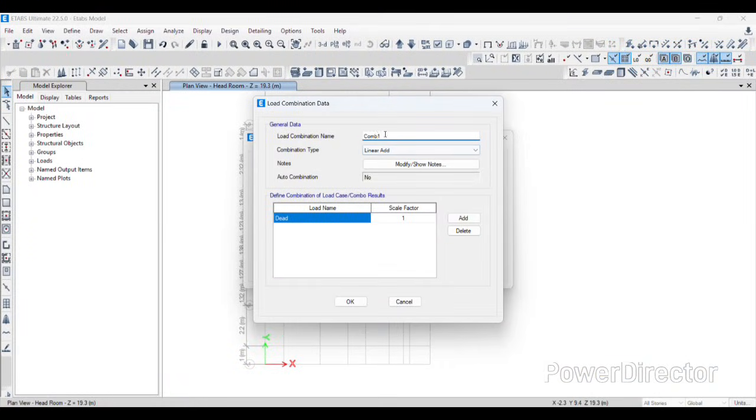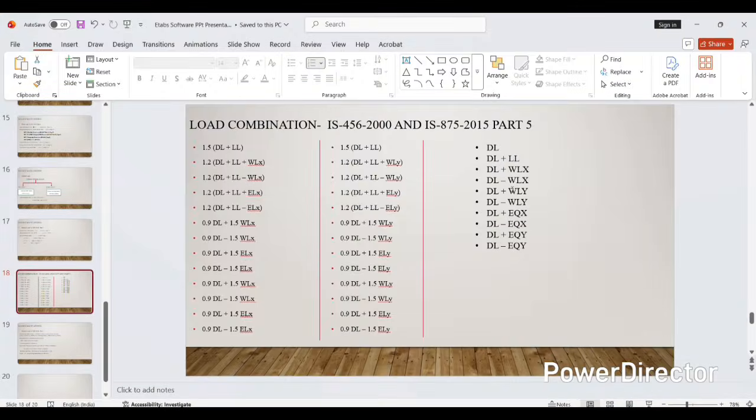So 1.5 dead load plus live load. See, these combinations are all according to IS 456 2000, as I have given. First of all, this combination is for collapse load, and these other combinations are for the service load.